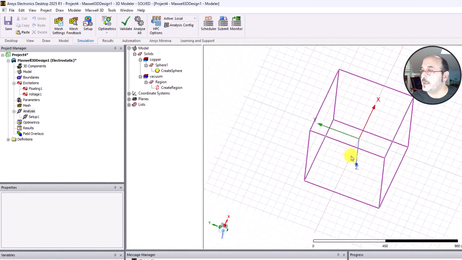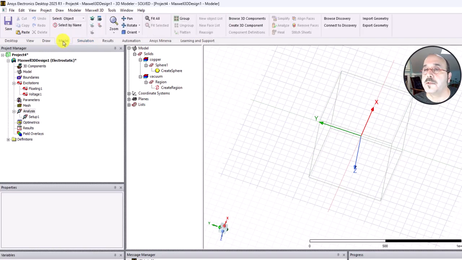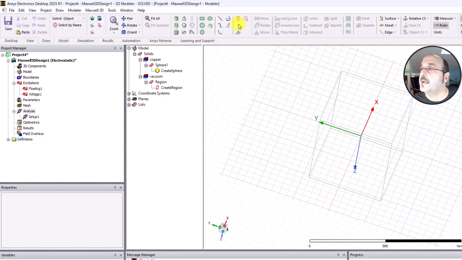What I'm going to do is set up a point. Let's do it this way. I'm going to go back to draw, and this object here is draw a point. That's going to give me kind of an artificial object, which is going to be my observation point. If I want to create a point and place it at a distance that's 100 millimeters away, as long as I do that, it should give me a similar calculation to compare to our analytical, or I should say, a similar reference.